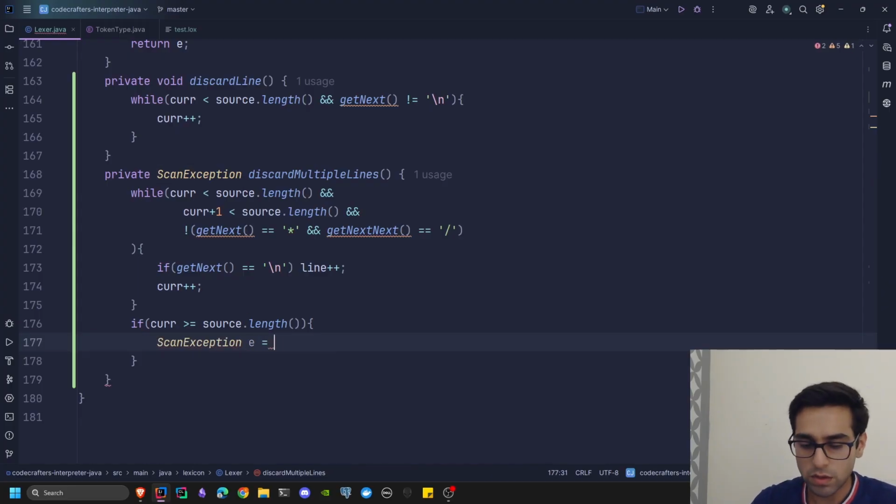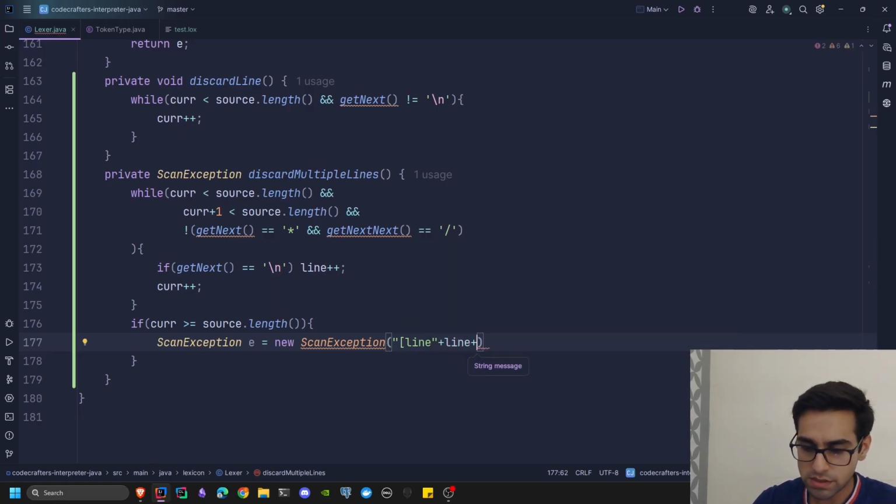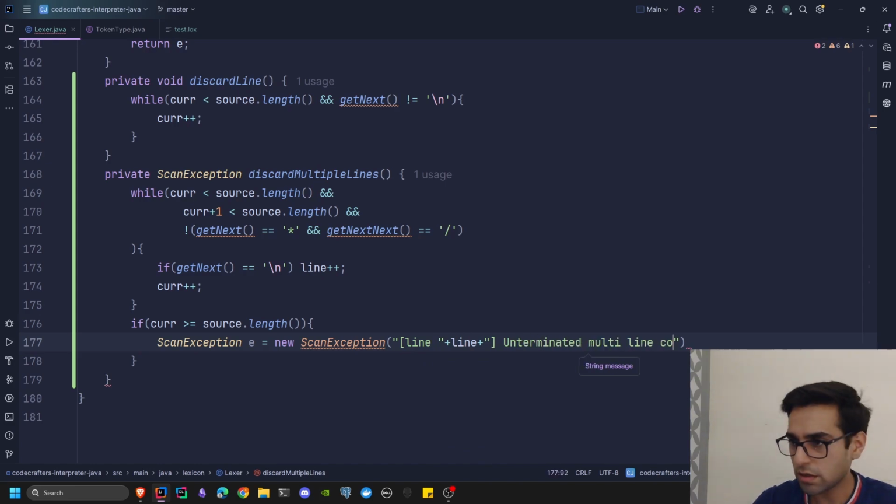e equal to new scan exception, and the reason I'm going to say is on line plus line plus, I'll say unterminated multi-line comment.